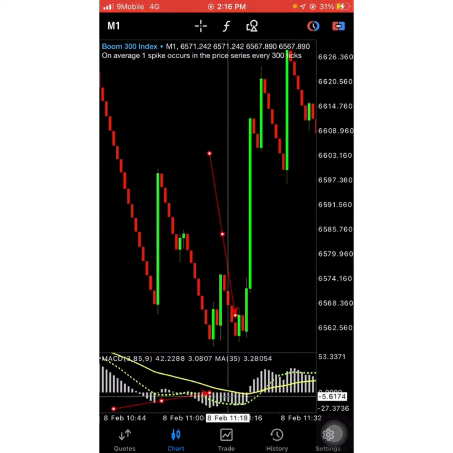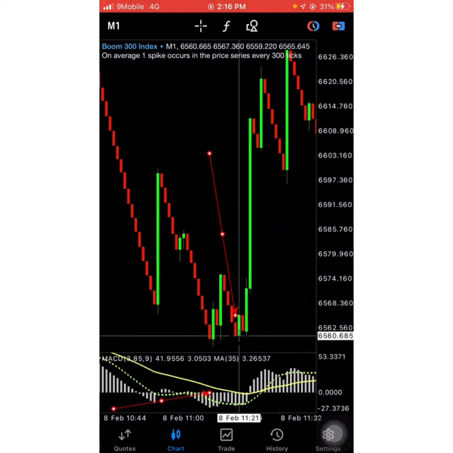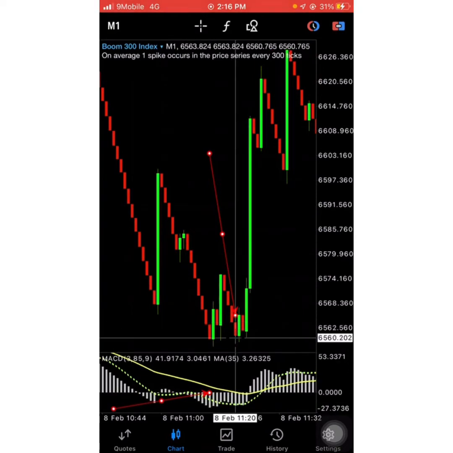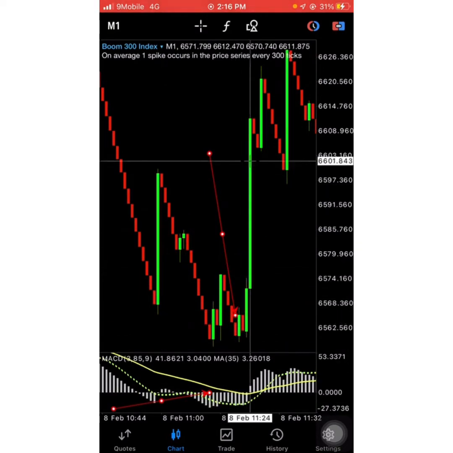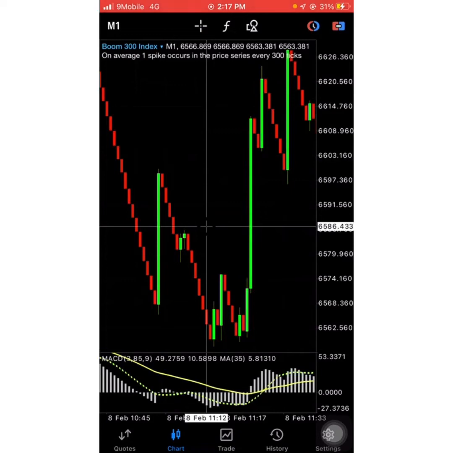This one hasn't touched the MACD line. As you can see, this one touched the MACD line. As soon as this one touches the MACD line, we place our entry. Wait for 2-3 candles. As you can see, we have the spike up here. Hope you understand this. I'm still teaching you the first mode of entry. Please continue watching this video and you will understand it.